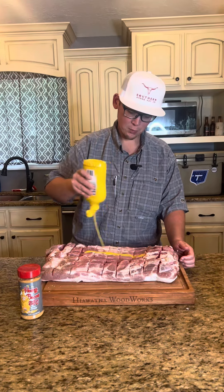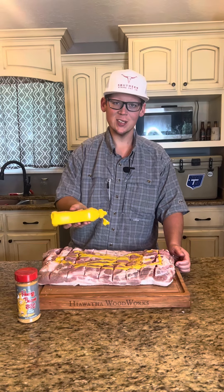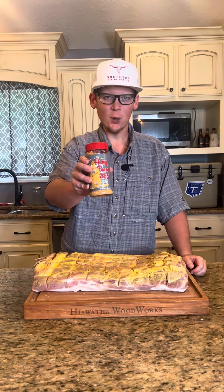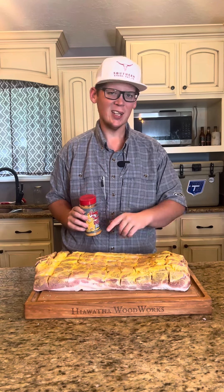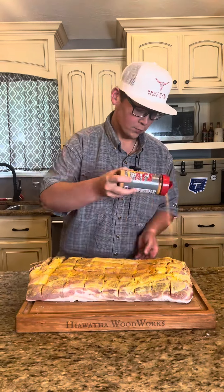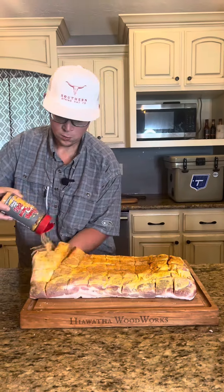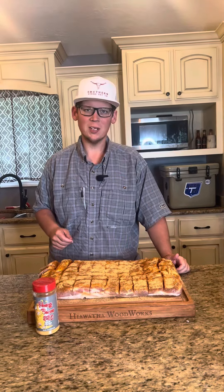You already know we're going in with that mustard binder. We'll get it good and incorporated in there. We're going to get to seasoning it up — we're going to hit it with that honey bacon barbecue, my old meat church. Get a good dose on there, get it in all the cracks and crevices. We'll be ready to take this out to the pit. We're going to let this sit about 10-15 minutes to get good and incorporated into that meat.